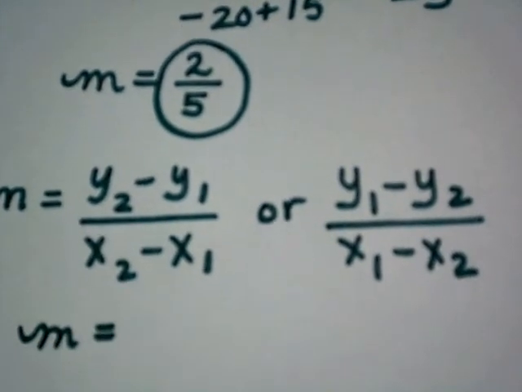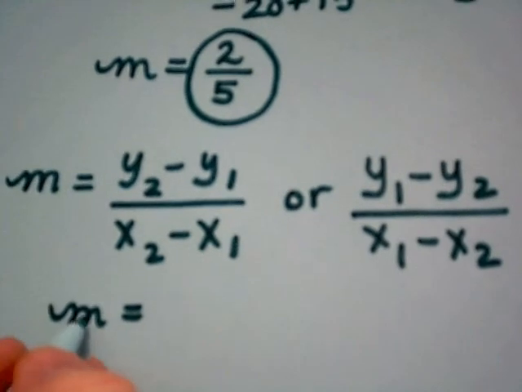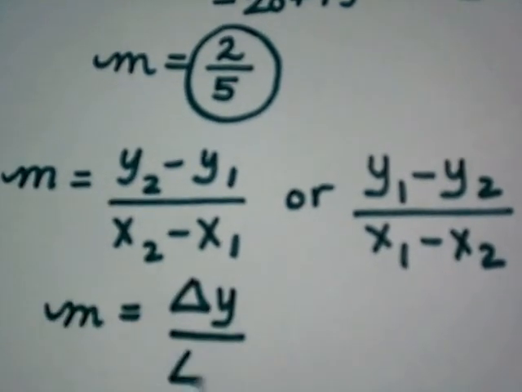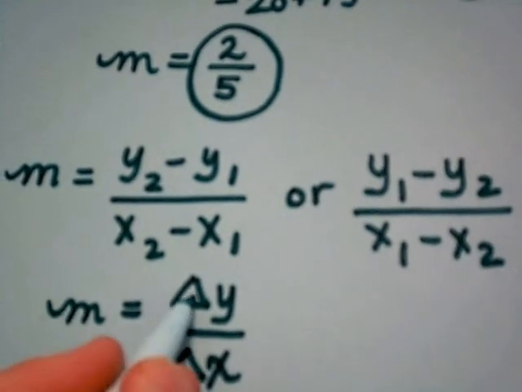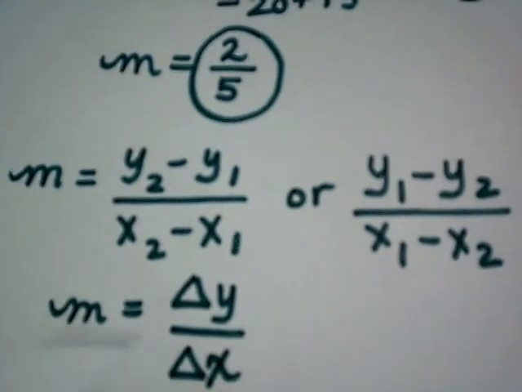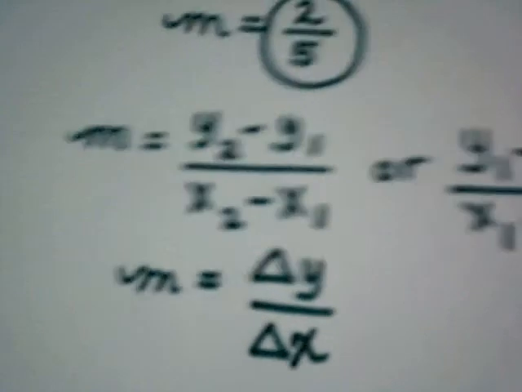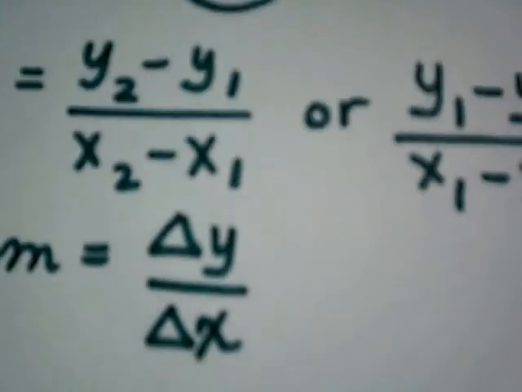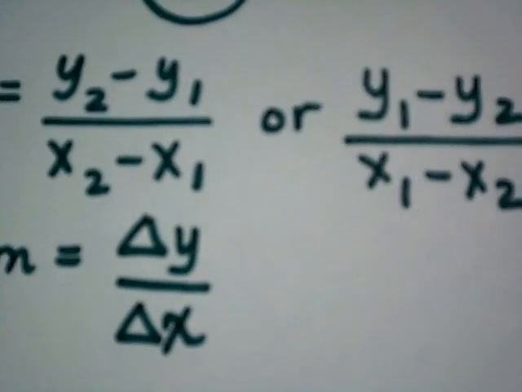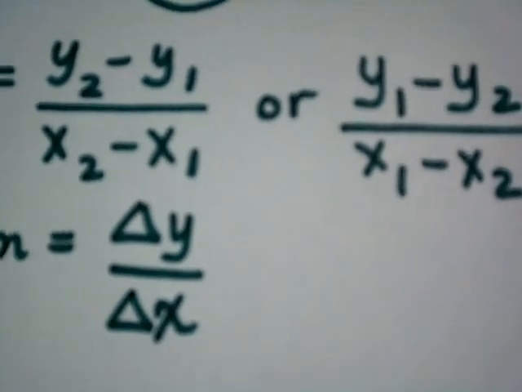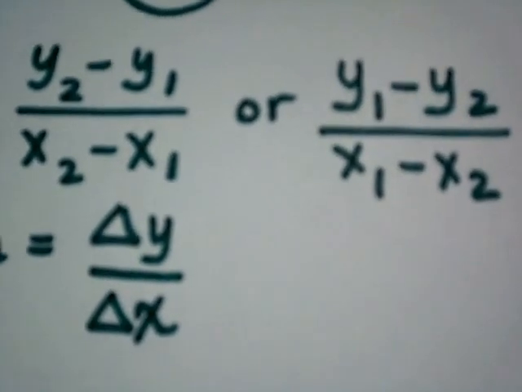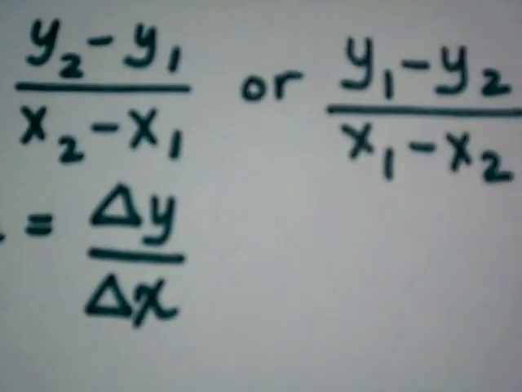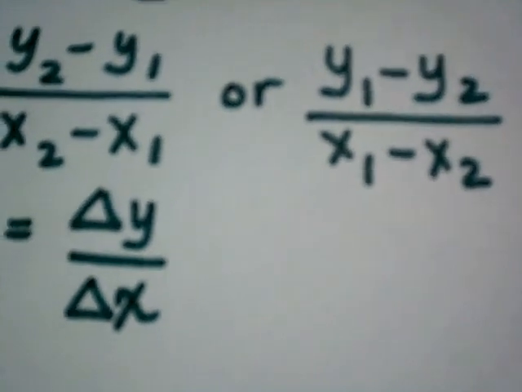Again, what I really think is the easiest one to remember is slope is the change in y divided by the change in x. And just remember that to find the change in anything, you're going to take 2 values and subtract. For example, if I asked you today, in the weather, how much the temperature changed, you would take 2 temperatures, let's say morning and evening, and subtract them, and that would give you your temperature change.